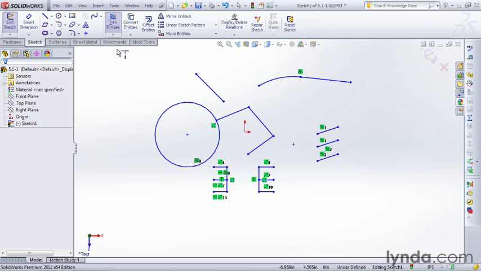Now extend takes a line and continues it on to the next thing it's going to hit. So if there's nothing for it to hit, it doesn't run the command. So let's click on this line here. As I go over it, it gives me a little preview of what it would actually do if I extended that line. It would extend it to the next thing it's going to run into. Same thing over here. It's going to extend that line out to over here where it would hit. Click on over here. It's going to extend that one out.